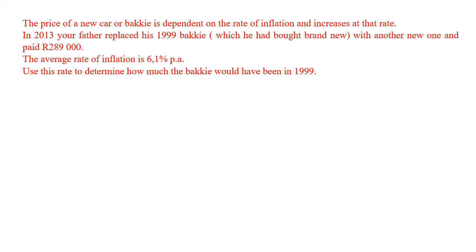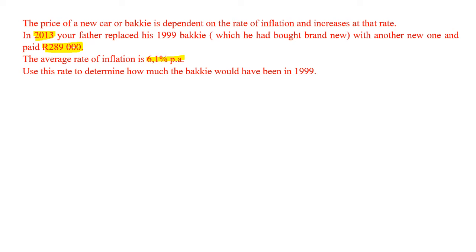Question number 4. The price of a new car or bakkie is dependent on the rate of inflation and increases at that rate. In 2013, your father replaced his 1999 bakkie, which he bought brand new, with another one and paid 289,000 Rand. The average rate of inflation is 6,1% per annum. Use this rate to determine how much the bakkie would have been in 1999. Not the exact same bakkie, but a similar bakkie. How much would it have been?